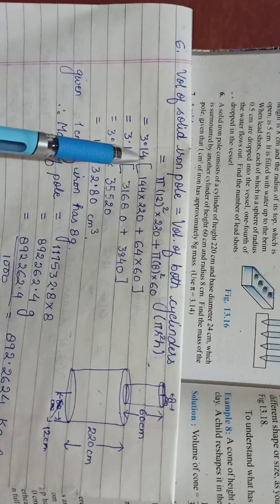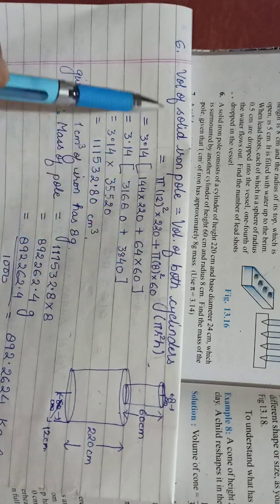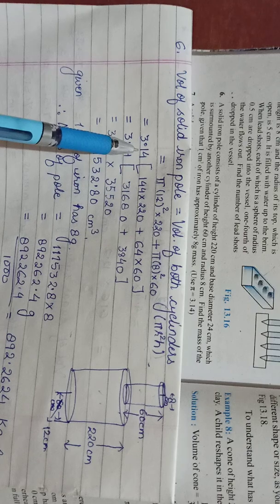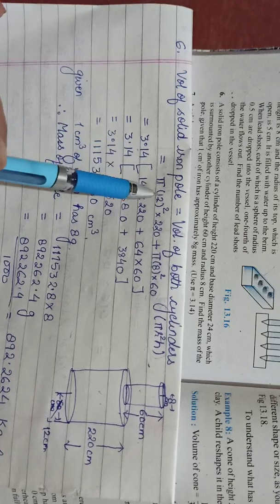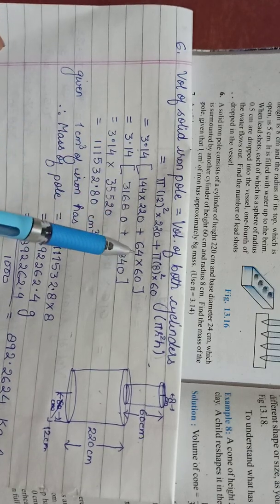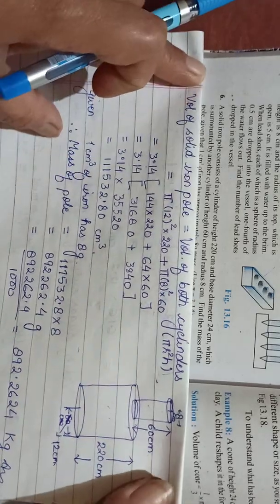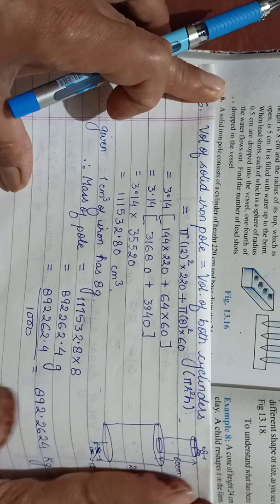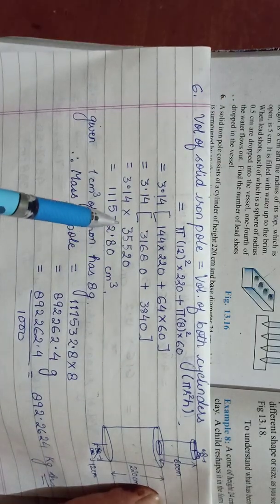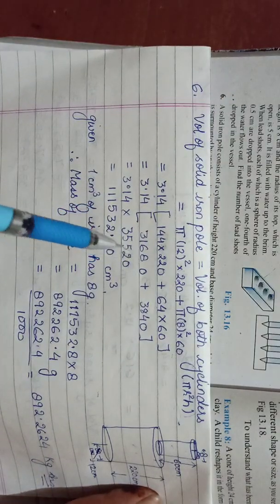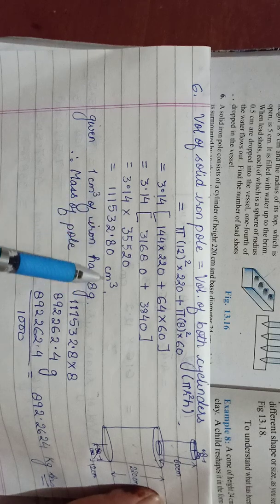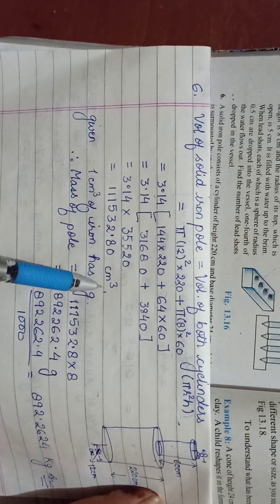Rest is all your calculations, children. Okay, this pi has been taken common. Pi they had asked us to use as 3.14. Then 12 square, 8 square, it is just multiplication, nothing else. Okay, so you'll do the calculations on your own, children. Okay, no point copying my calculation. So that's just for reference. I've done the whole question here, but you try it on your own. Okay, so this way I've got the volume of this whole pillar.